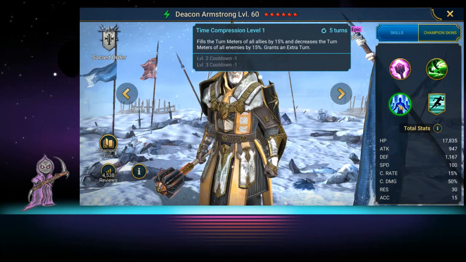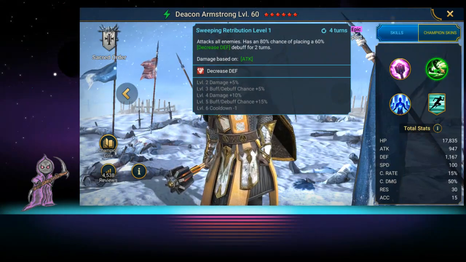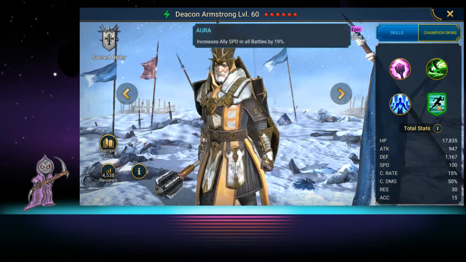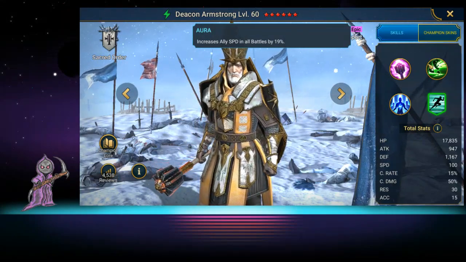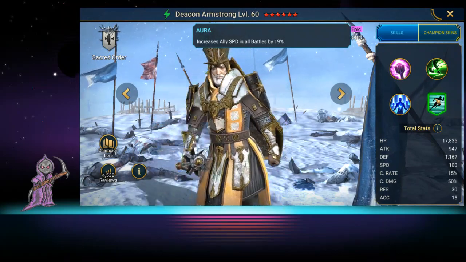All right. So now he can fill the turn meter of all allies. He can decrease the turn meter of all enemies. And he's got a drop defense for 2 turns. So basically you would bring him in. Now, honestly, it's a little bit tight. If your heroes are very fast, his thing is increased speed in all battles by 19%. So that's almost double of what Spirit Host can do. So if you were going to build him, then yeah, you would put him as your speed lead if you don't have anyone else.